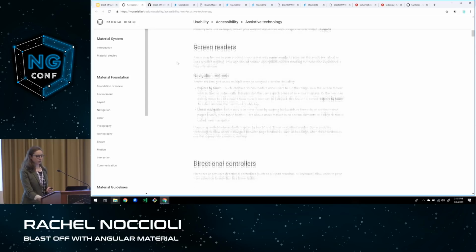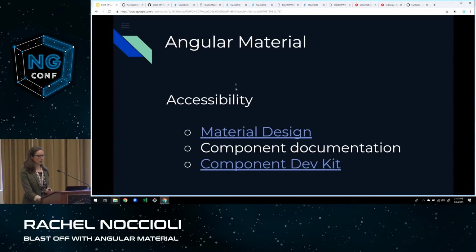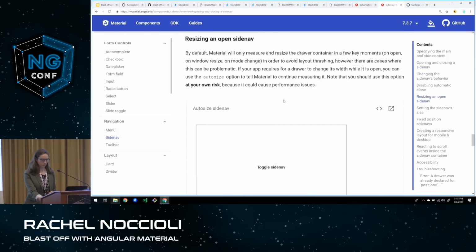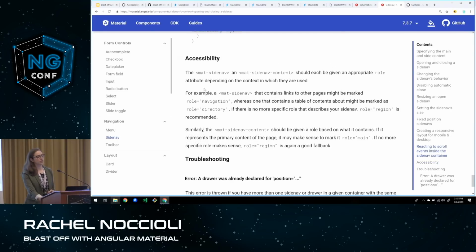So you can read more about Material Design's accessibility in their docs. And then you can read more about the accessibility concerns in each of the component documentation pages. Each of the pages is going to have a section about accessibility, and that's basically whatever information the Material Design team felt that people who are using the library needed to know.